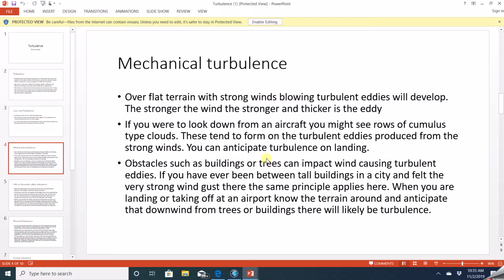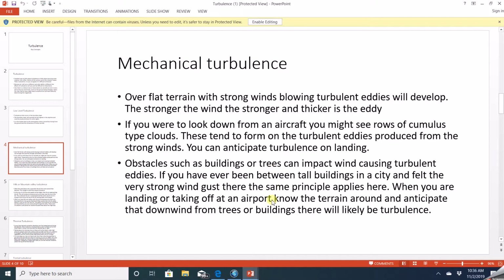Another one, maybe you have objects that are blocking the wind in the low levels. Another mechanical turbulence. Have you ever stood between two tall buildings, say in Manhattan, or I do it down at the beach sometimes when I go down to the ocean front. There are a number of very tall hotels down there. If you get in between them, sometimes you're going to get a channeling of the wind between them. The wind's much stronger in that area than it is on either side, away from the buildings. So there's a lot of turbulence, a mixing, going on right in that area.